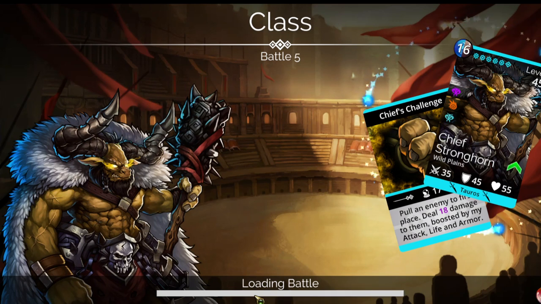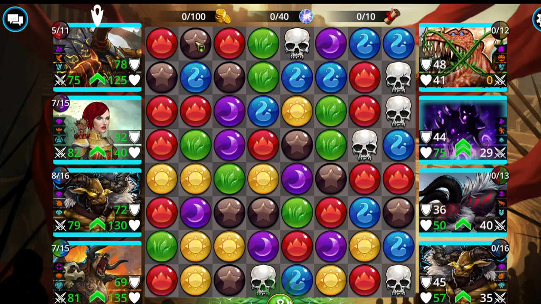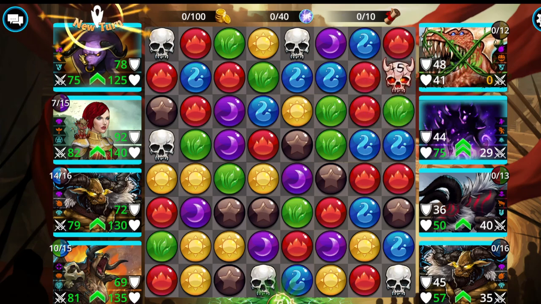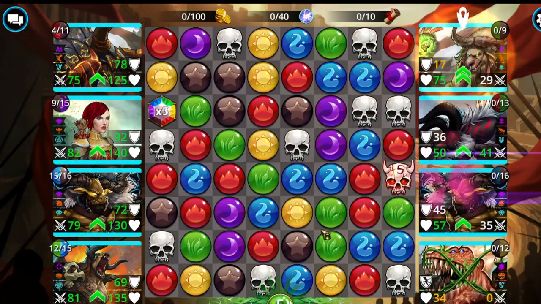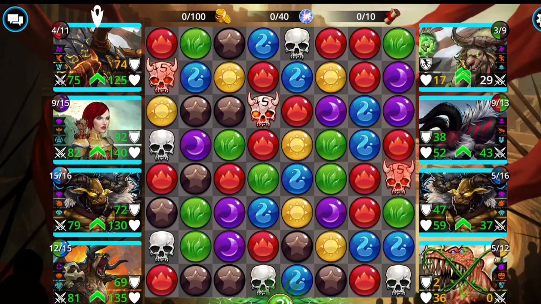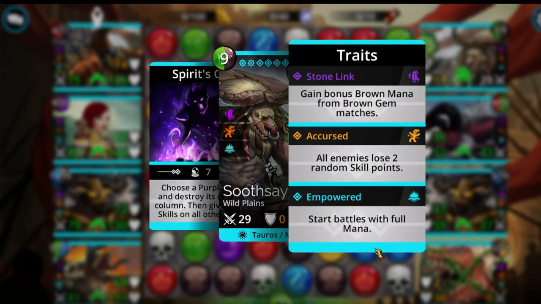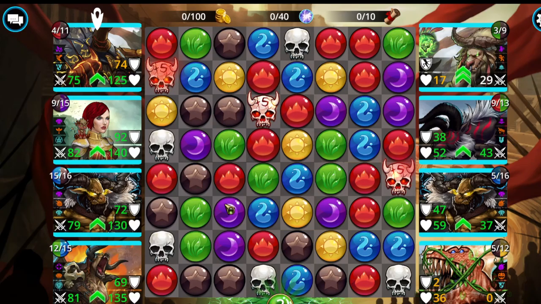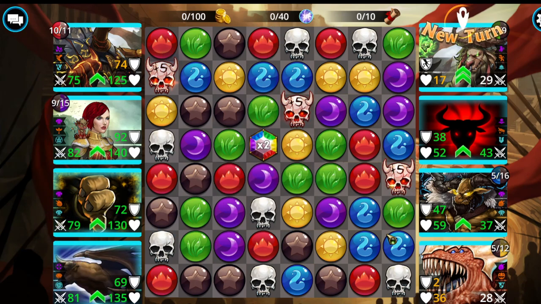It is possible to get into round 5 with your free sigils. I have heard it's possible to actually complete round 5 if you're very, very lucky with Valravens. I have never had that happen for me, but I've had viewers report that that has happened for them. So that's pretty cool. Now, the Soothsayer is an option that you could use in these battles. He gives +1 to skills on allies, and he is empowered, so he starts with full mana, but I just don't think that he's helpful enough to warrant removing one of these other troops. So that's why he's not on my team.